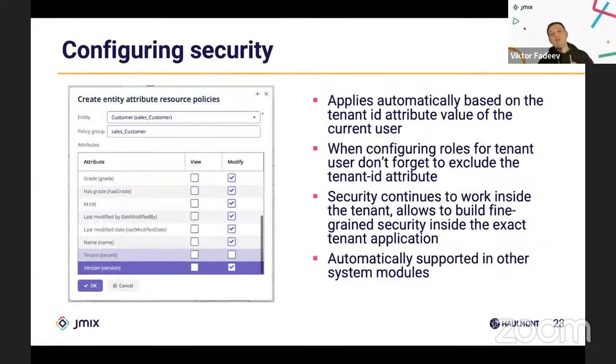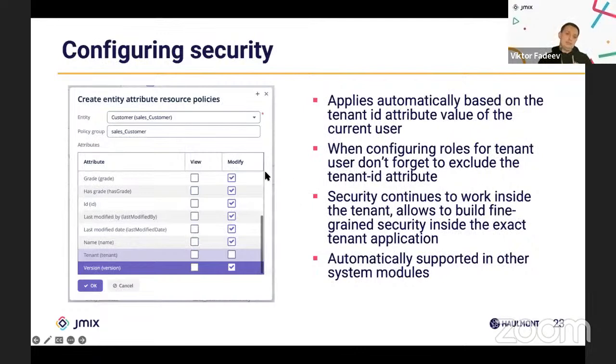And the last thing which you should not forget before launching your application to production is that you should exclude the tenant attribute for the tenant users who are not administrators. This can be done in a declarative way by the security subsystem implemented in Jmix.